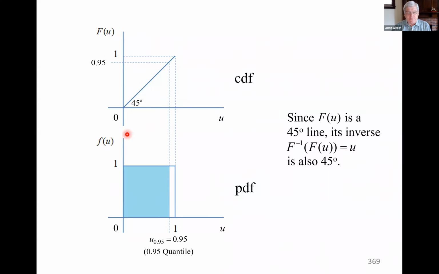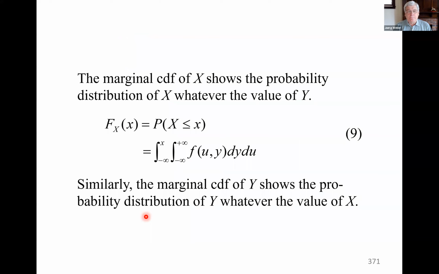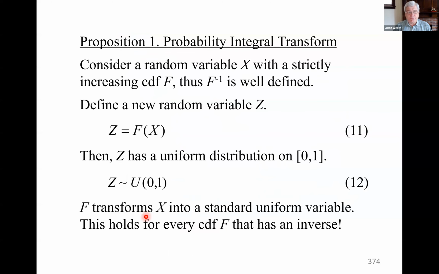Remember, the uniform distribution looks like this. So that's a PDF of a uniform distribution. It's just this rectangle. So you always get the same probabilities for each little interval here. So this proposition is called probability integral transform. But that's a bit of an awkward name. And basically here, I'm just restating what I said before.